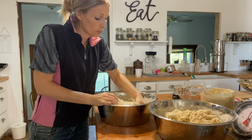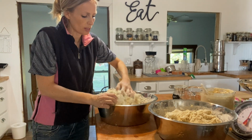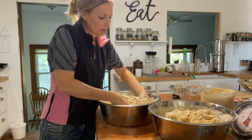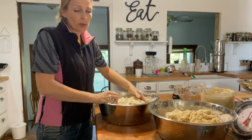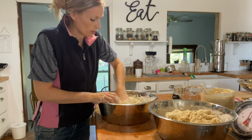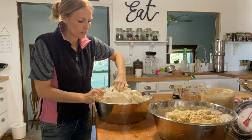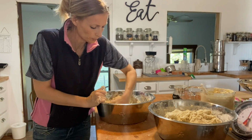my customers prefer, there are a lot of people who prefer to have a smaller one because they're not going to eat it all in one day unless they're going to a big family meal. So I've actually had people, even when I've had different sizes of loaves, I've really seen that the smaller ones are a little more popular. Sometimes it's just a couple who's buying it or a single person.